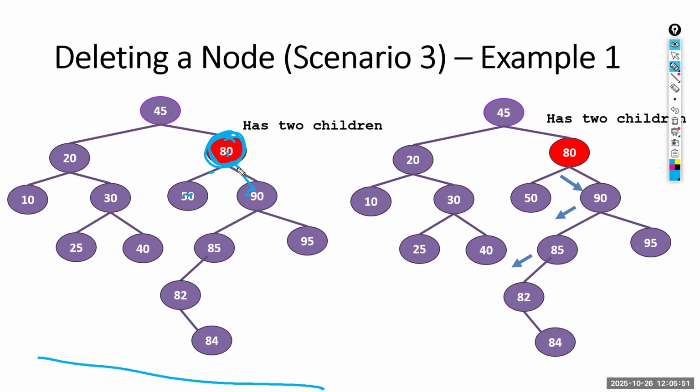So I'm explaining how to find the in-order predecessor. You go one level right, then you keep coming left. If there's nothing to go left, that is your in-order successor. You go one right and then keep coming left. If there's nothing to go left, that means you are in a node and there's no left child, so that is your in-order successor. So then replace your node, because you are going to die, with that in-order successor. So that means 82 comes here. Okay, 82 comes here. And that's it. And of course, then this will be connected to this one.